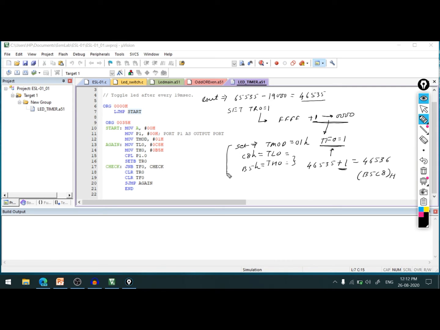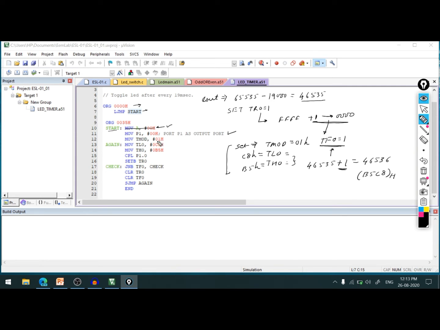So with this knowledge, let's go and start coding. We'll start coding from 0000H. We'll ljump to start, so we'll come here at the start location. This line is not needed; even if you remove this line, it does not affect the program. We'll make port 1 an output because we want to interface our LED at pin 1.0.